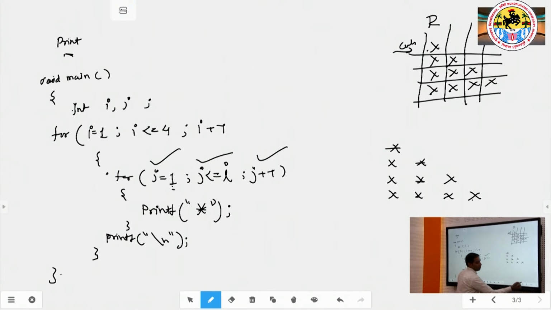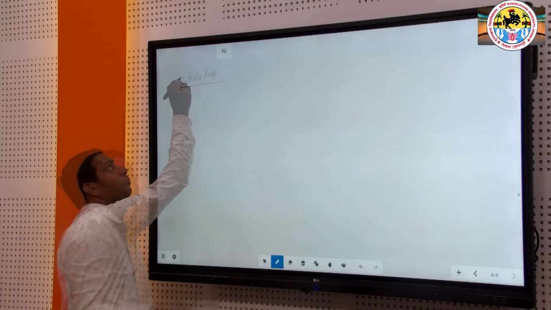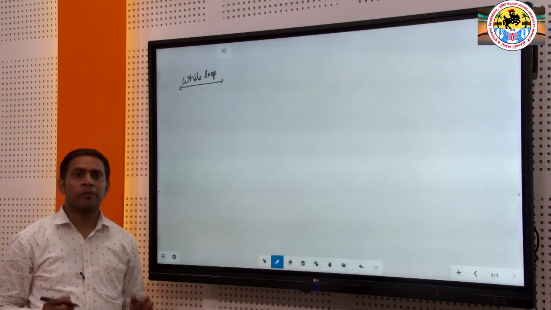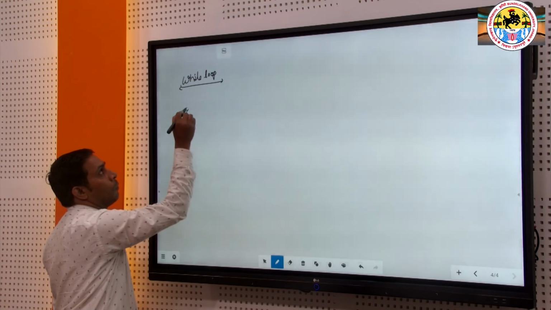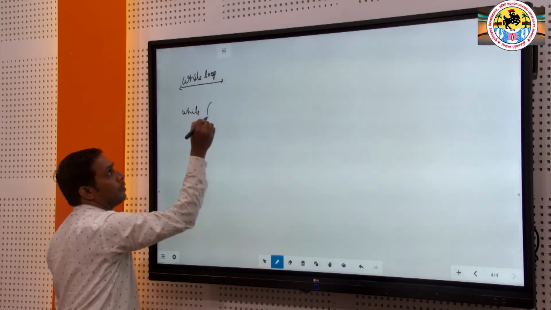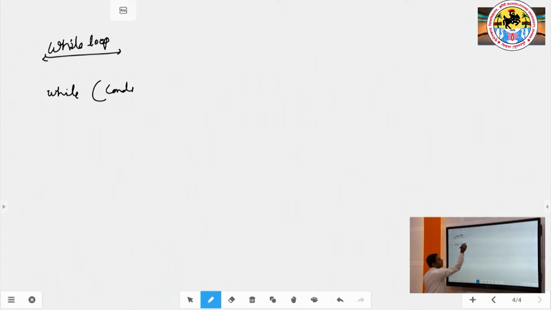Now the next loop is the while loop. What is the structure of the while loop? While, condition, statement.